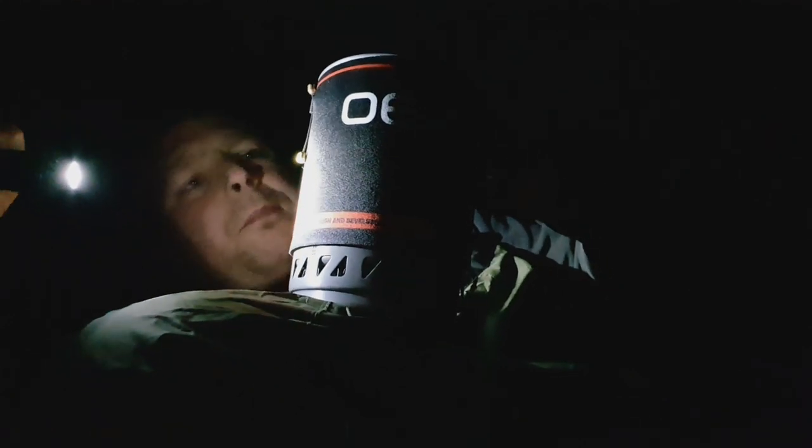Right, so I'm in my sleeping bag. It's getting a bit nippy. I can't believe it's getting so cold at night. Me just being a wimp, what do you think? I did put my coffee in the OEX cook pot, because around where it says OEX there's this foamy stuff, which stopped the titanium warming up and burning my lips.